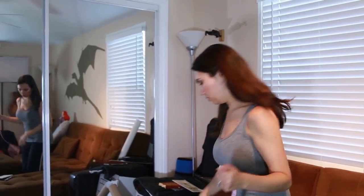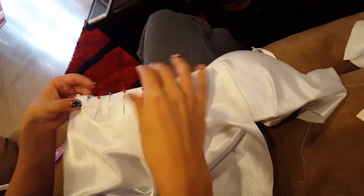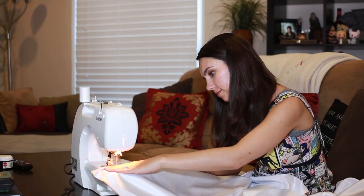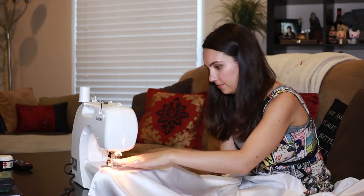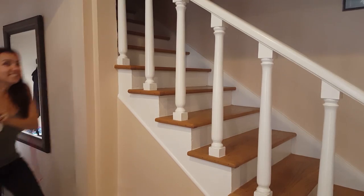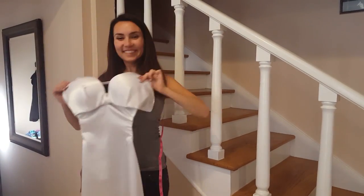Then it's time to get sewing. The first step is building the support into the dress, i.e. covering everything with the right fabric, then building the rest of the dress. And sewing, and sewing, and sewing. After making the dress three times, I finally have a base white dress I'm happy with.